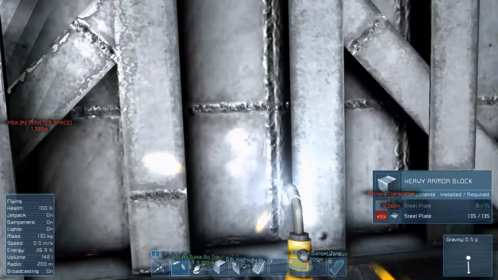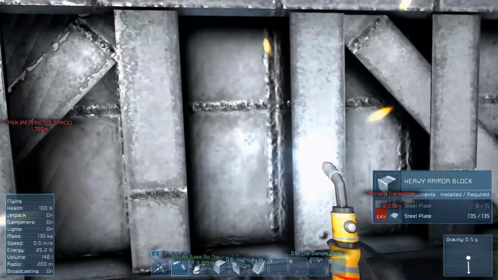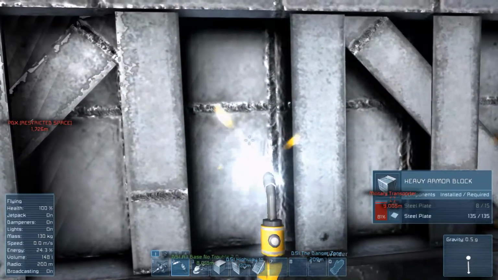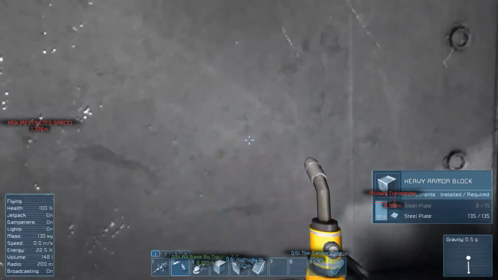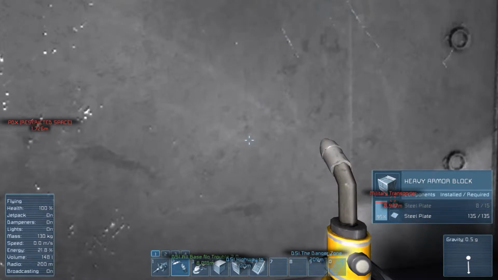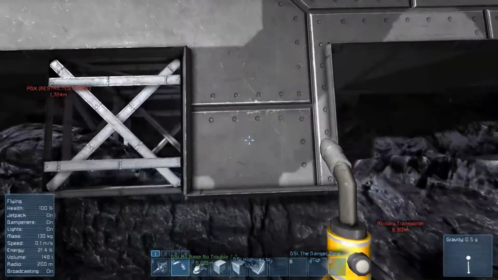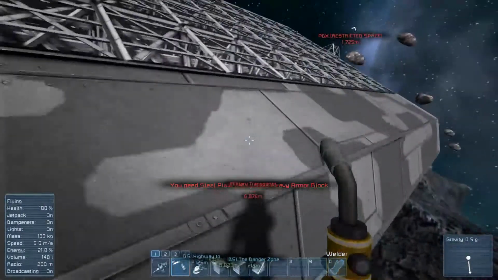And the heavy armor blocks, of course, take a lot longer to build, because they use 150 steel plates as opposed to a light armor block which only uses 25. Now you'll see it's at 95%. The bottom number, 135, is what it takes to make the block complete. And then there are 15 additional plates that I can add to increase its strength up to 100%.